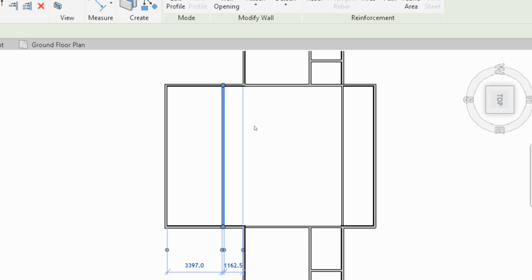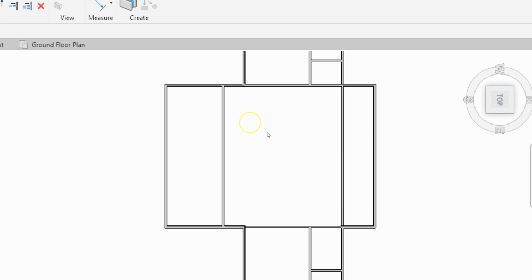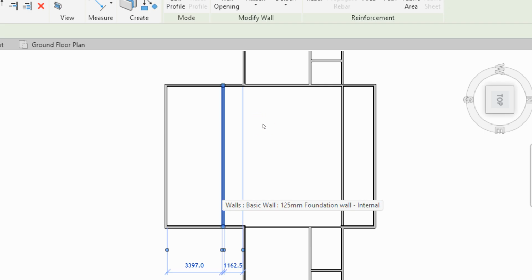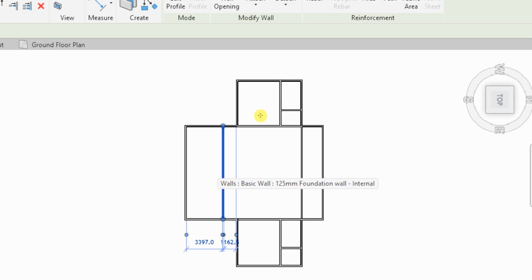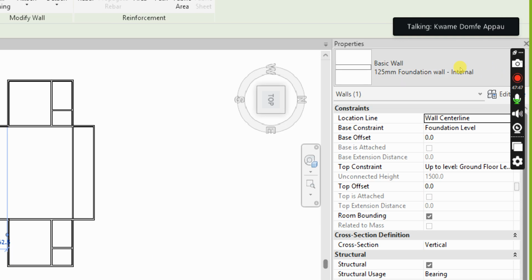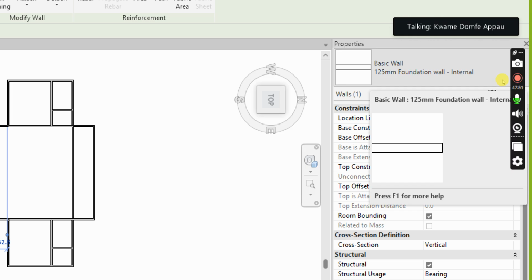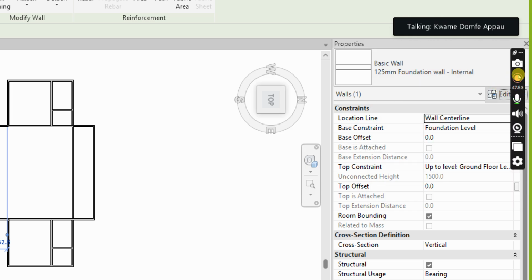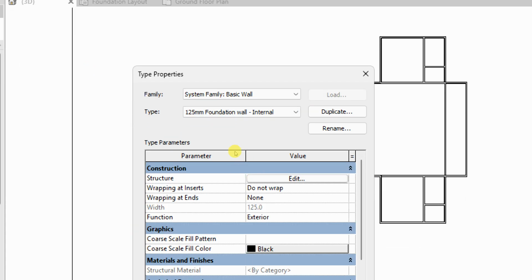If you are using 6 inches all over, then it means that this wall must be a what? 6 inches wall. Yes. So if it is a 6 inches wall, then all this internal wall here, I can go back and say this 125 mm wall internal, no, I need to edit it. Okay? And when I edit it, a dialog box will pop up.